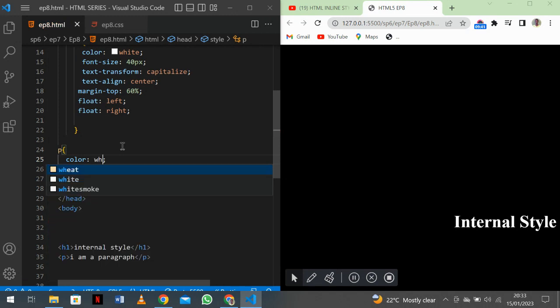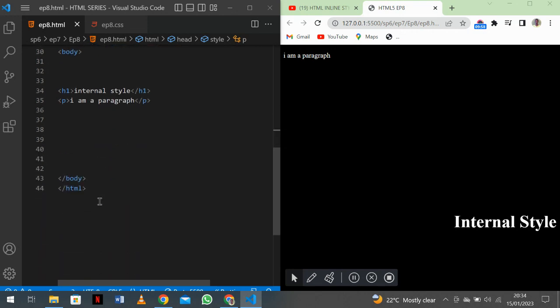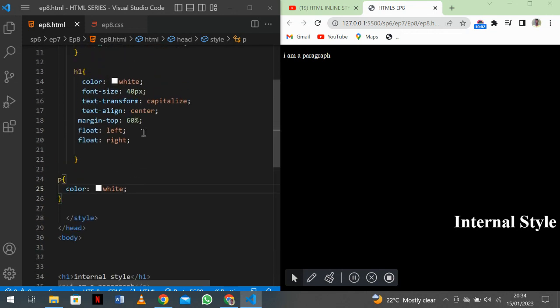So say white, wheat now. Actually like that. And you can also play around with the same things we did in the internal styling. So this is what you call internal styling.